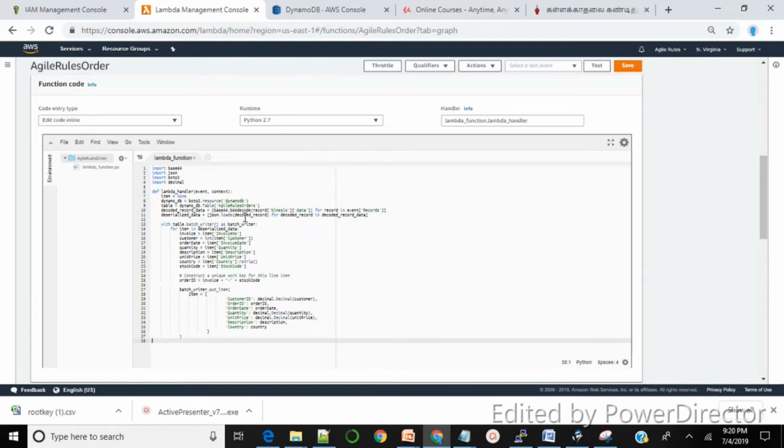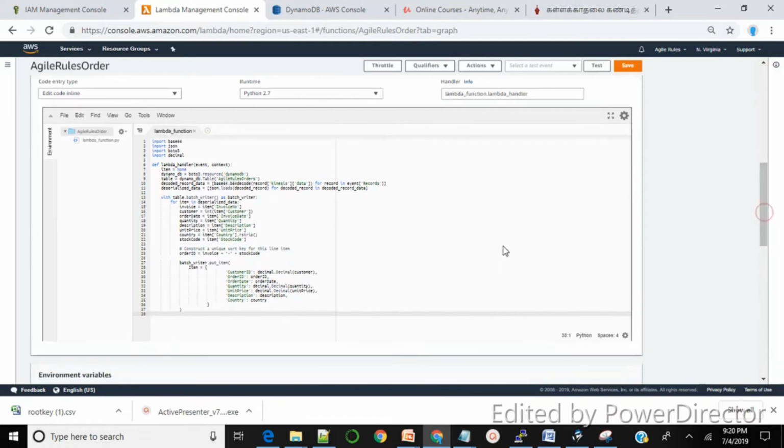Then once it reads, it decodes the record data into deserialized data based on the base64 utility. It is basically trying to persist into DynamoDB. First, with the table batch writer as batch writer, for item in deserialized data, it gets invoice number.